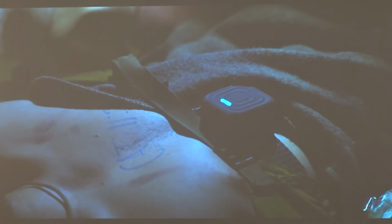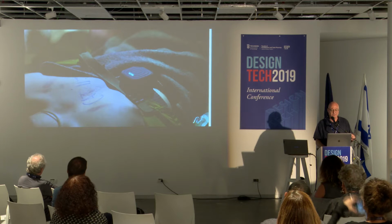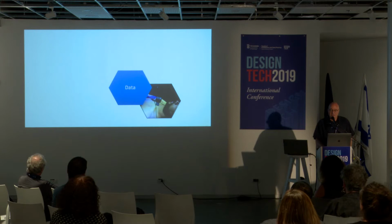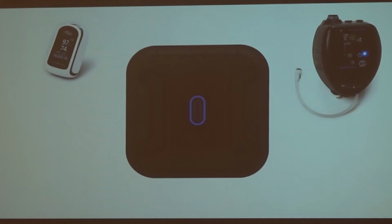But what we found out is that the data transfer from the body to a smartphone and back into the black box, what we saw here, is transferring the exact data to the next station. So we have the data. And we can see here, we have information on the black box that gathered from several instruments, wirelessly connected to monitors of like pulse and other things, capture vital signs, and treatment given.